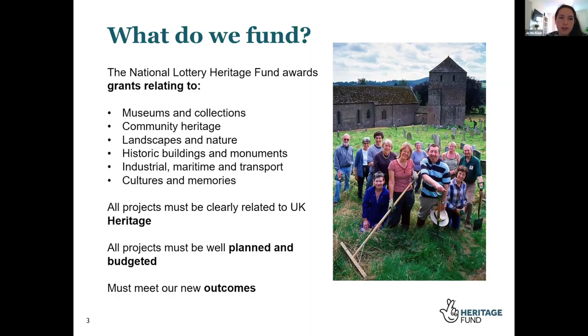So I guess to break down what I would normally be doing in a non-COVID world, it would be going to diocese-led events where we would talk about the open programme and the kinds of things that we look for within that open programme to fund. So we'll just go now to what we would be looking to speak to people about right now in the current situation that we find ourselves in. Next slide, please.